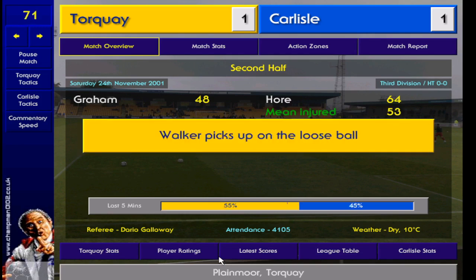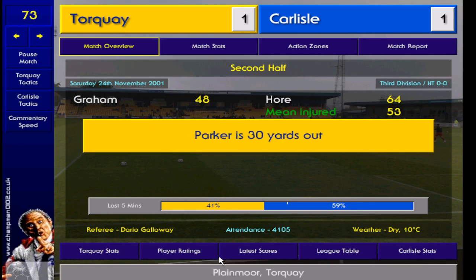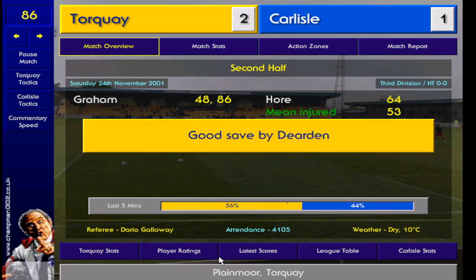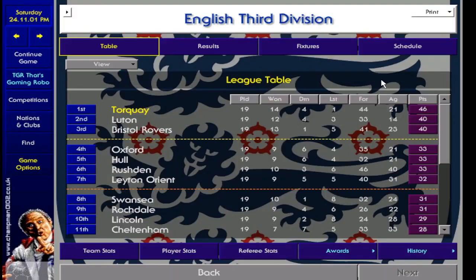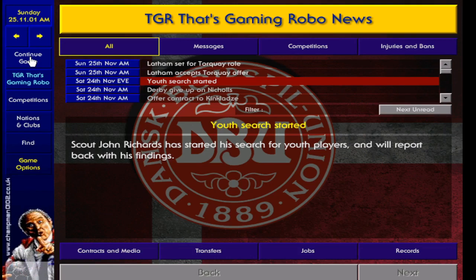Right, now we've got to start again, Torquay. Come on. David Graham, the saviour of Torquay United. Get in! Oh, we got the 3 points thanks to David Graham. And we're still top of the table, 6 points clear at the moment.